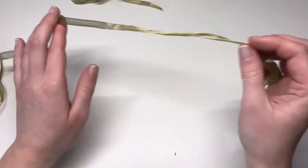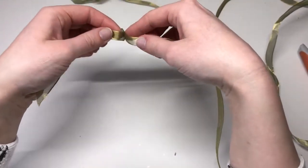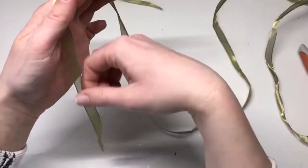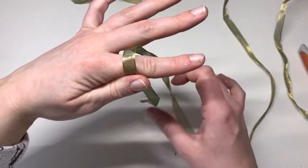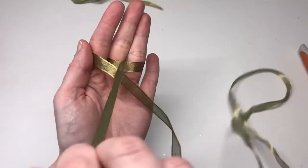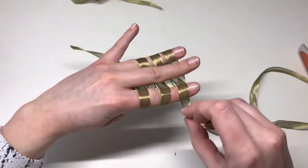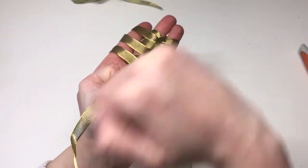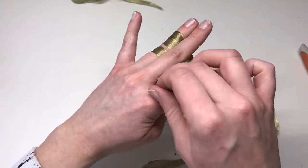What I tend to do is tie all of my ribbons on my fingers. I start with my ribbon — this is a wired ribbon, which means it really holds its shape quite nicely. I like tying bows with wired ribbon. So we're going to start by hanging the ribbon over your index finger. It's kind of wrapped around there. We then take the ribbon and wrap it around our third finger — it's like a full loop — and then bringing it back.